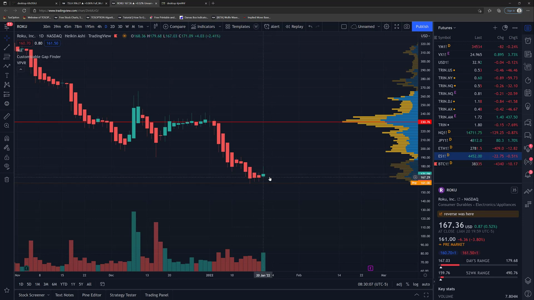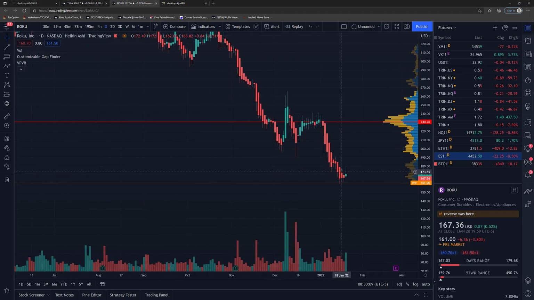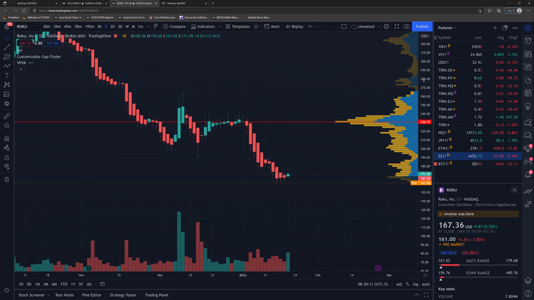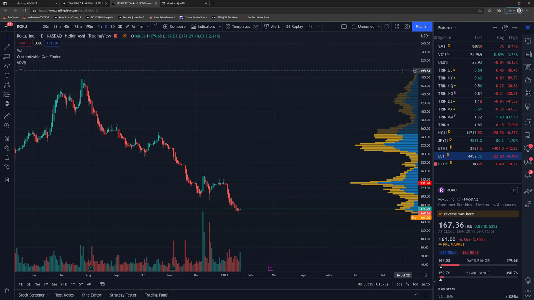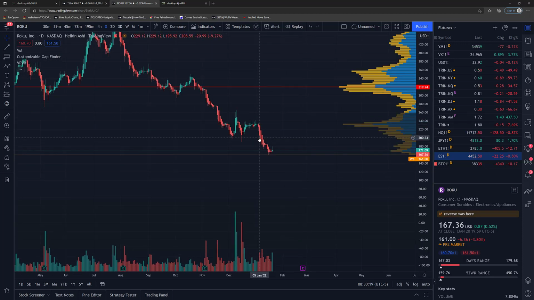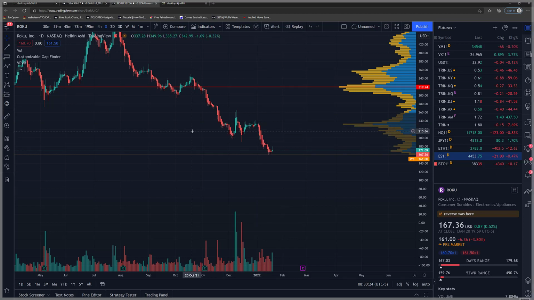I will monitor this candle. And if it does get green, it's going to be a great run up in Roku, making new 52-week highs sometime in the future. I don't know when, but I don't think it's going to happen anytime soon until that S&P gap at 4,000 gets filled. Okay, so that's pretty much my plan. I don't have that much risk, so I have just about a couple $1,300 worth of puts, and I'll be managing those positions right at the open.